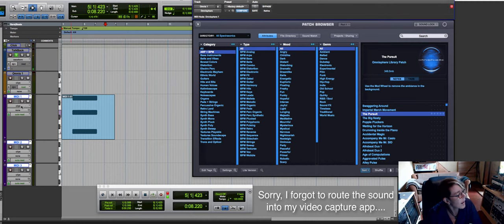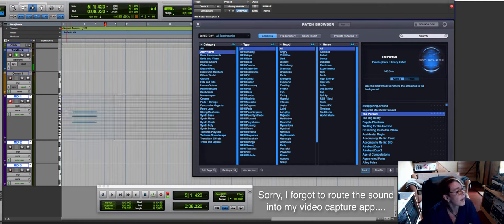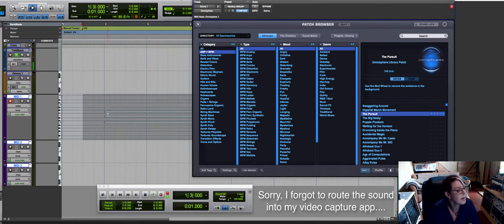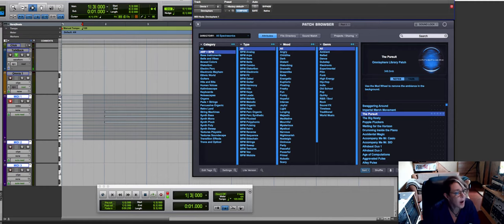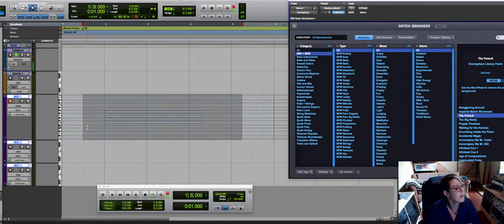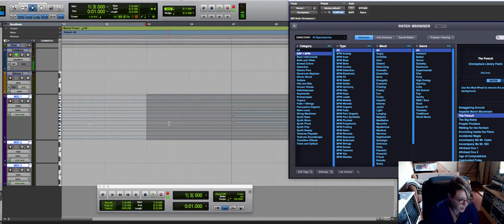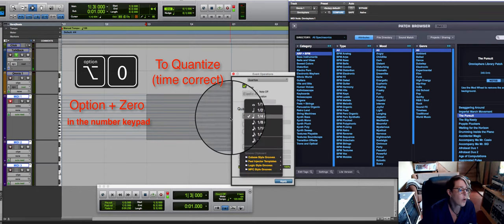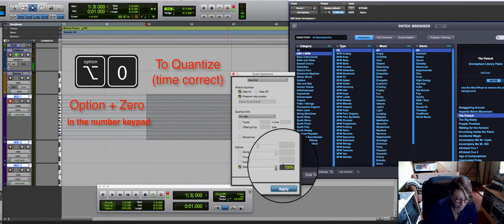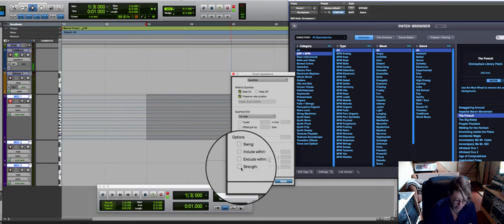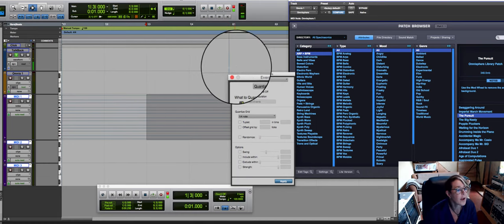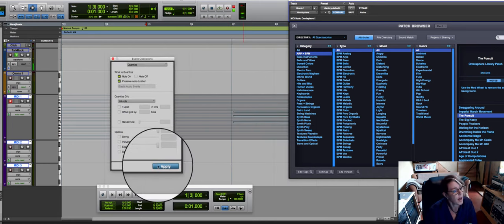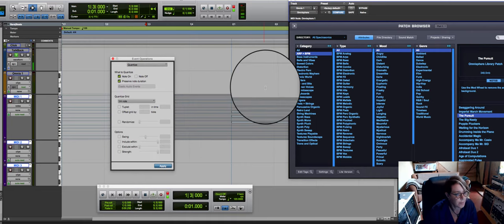I like to view as notes, and I'm going to highlight this and zoom in, and you can see, I'm going to move Omnisphere out of the way a little bit, that I didn't exactly hit right on the beat because I'm imperfect. And so I need to quantize, right? So I'm going to Option 0, and I'm going to quantize to quarter notes, and I'm going to make sure I'm at 100%. I think if this is just unchecked, it automatically is 100%. Let me move this out of the way so you can see the notes move, and I hit apply. Now watch. Bam! I'm perfect.